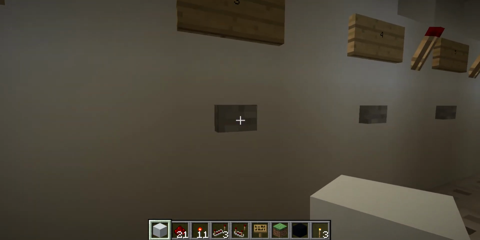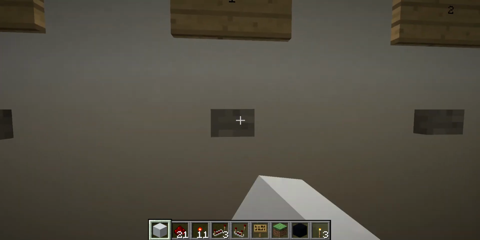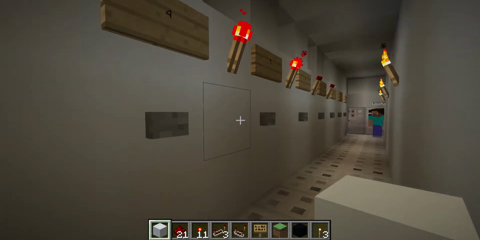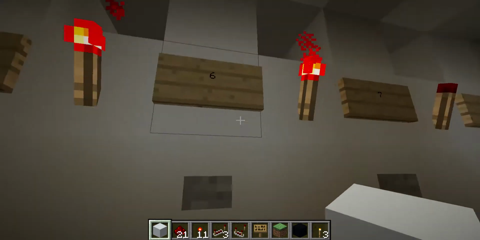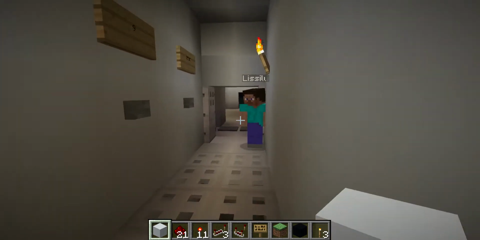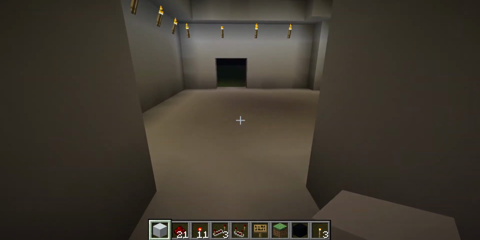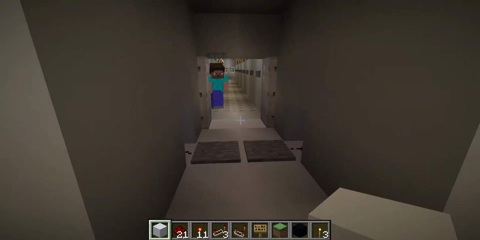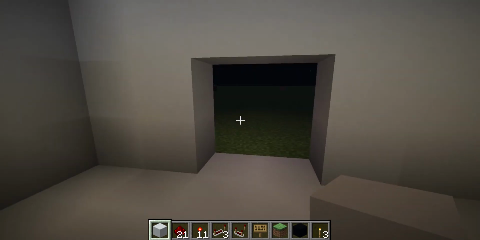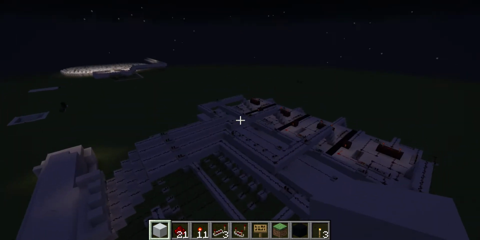If I select 3, it shows I've picked one number, 1 shows the next number, 4 shows the next number, and then say 7, which I know is the right combination, shows the last number, and the doors open. Okay, so I'll just head out here, hit the pressure plates, we'll end up closing the doors and then you're done. So how this all works, I'll just head out now and show you the mechanism behind this.